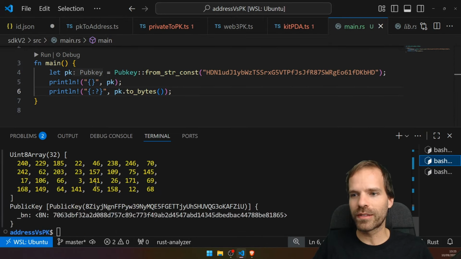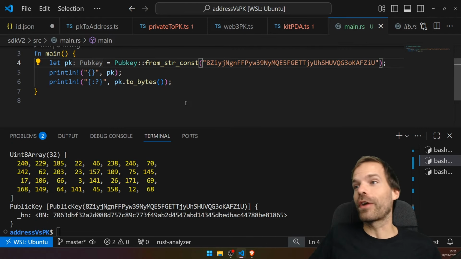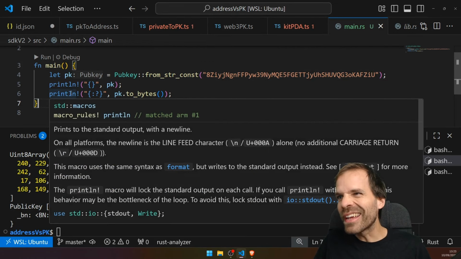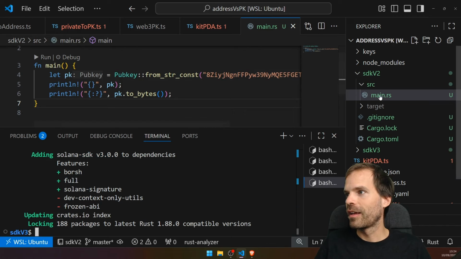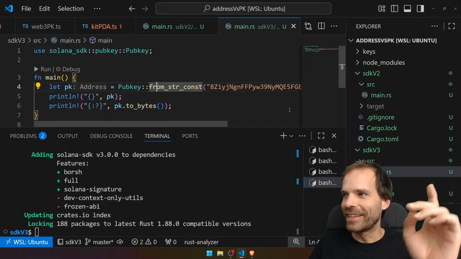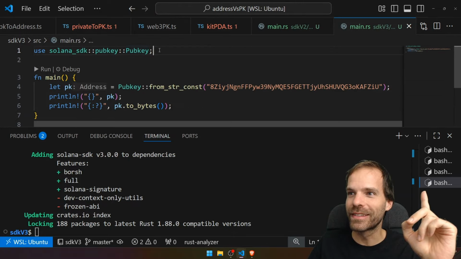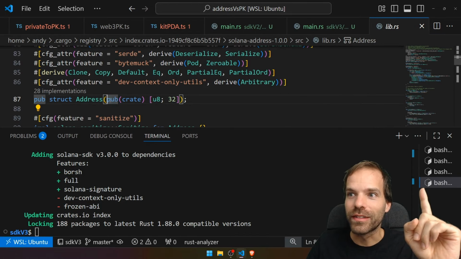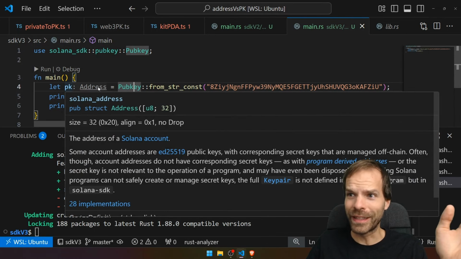But as soon as I would put in something else, like, you know, this thing, now suddenly the terminology is not correct anymore, because this is a PDA and not a Pubkey. And that's why in version 3 of the SDK, if we add version 3, and we do the same thing here, and this is fun, check this. This still works, Pubkey still exists, but look, it's now called address. Same thing, just that it's called address. They just renamed it to address, and apparently I can still write Pubkey, but really it gives me an address.